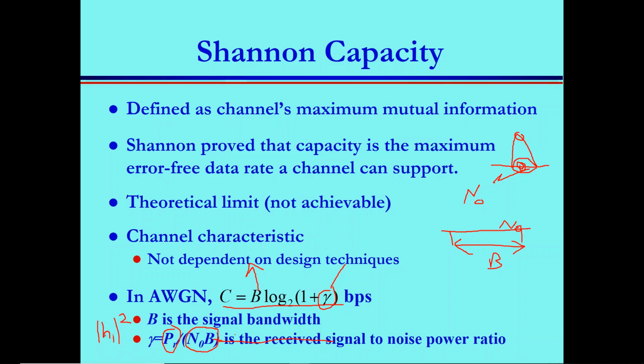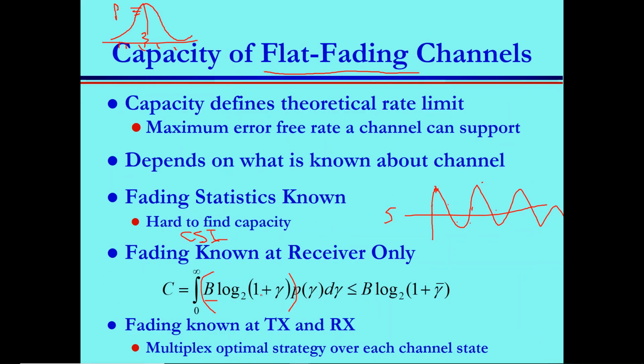So since this is a random variable, you don't get one value, it takes a range of values with different probabilities. Due to this reason, you must include the PDF of that fading phenomenon. That's why here you kind of average the channel capacity with respect to the distribution P gamma. P gamma, this can be Rayleigh, can be whatever distribution.